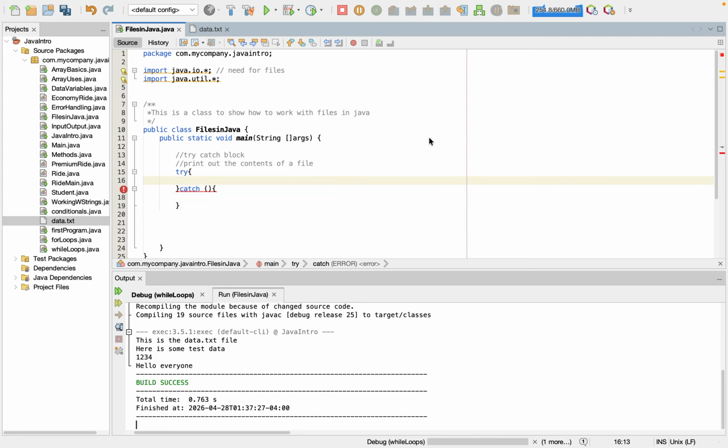All right, so in here, we're going to do file. So we'll say, File f equals new File, we're going to call it data.txt, which we already have.